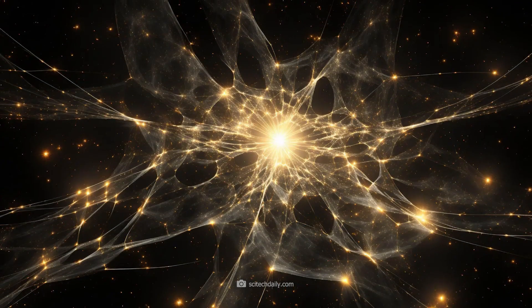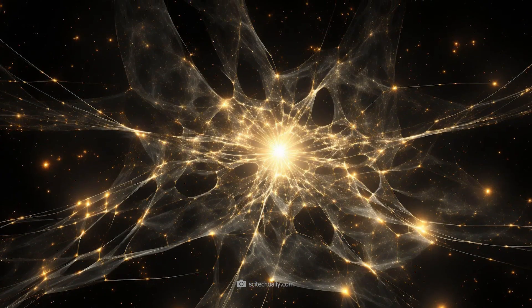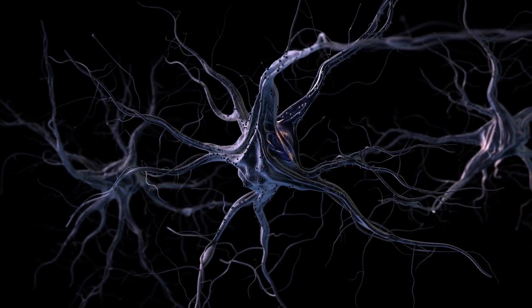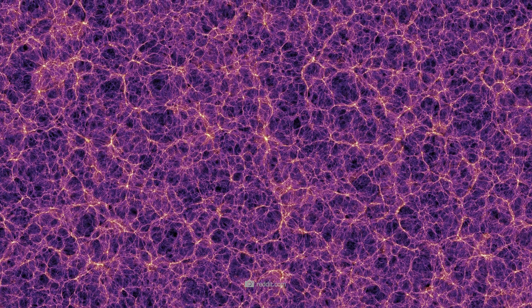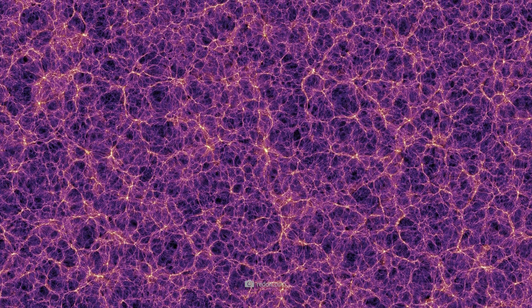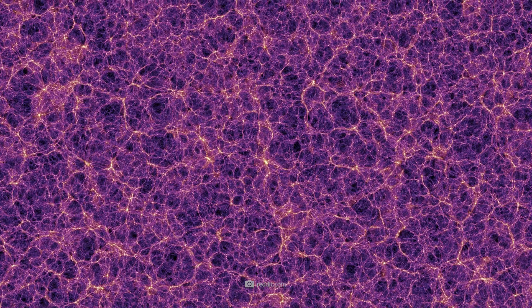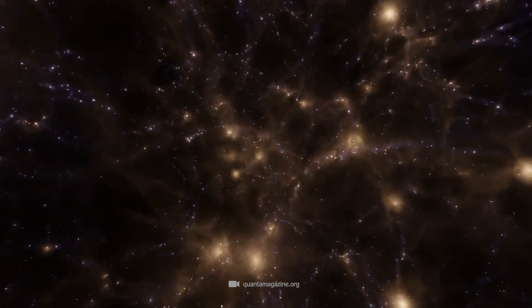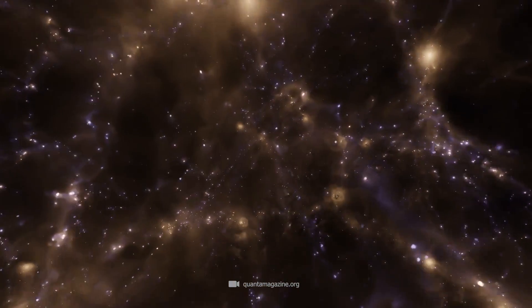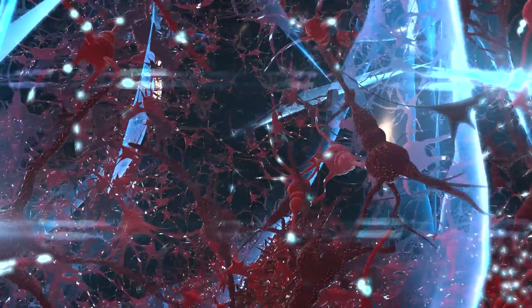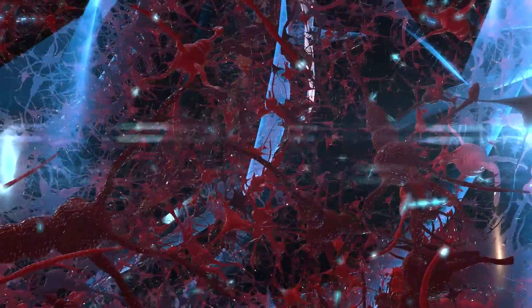If we look at the structures of the cosmos and our own nervous system, we find almost unbelievable similarities. On a macroscopic level, clusters of galaxies mirror the networks of our neurons, while filaments and voids in the cosmic structure are reminiscent of the connections between nerve cells. Like neurons communicating through synaptic connections, galaxies in the universe interact through gravitational forces.